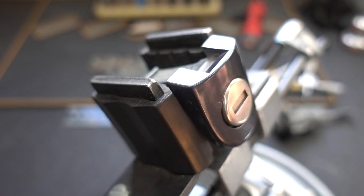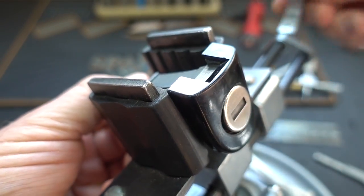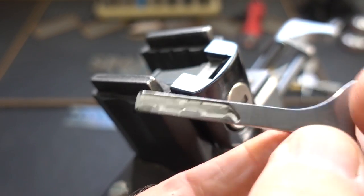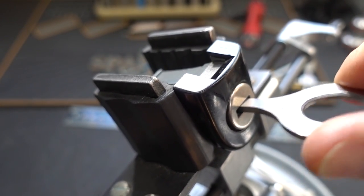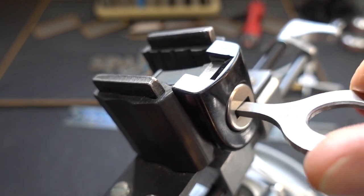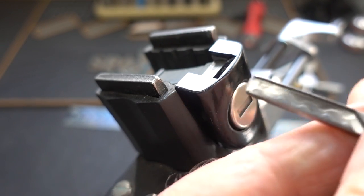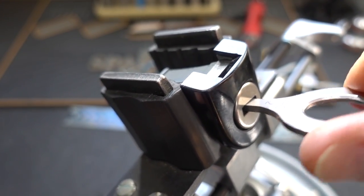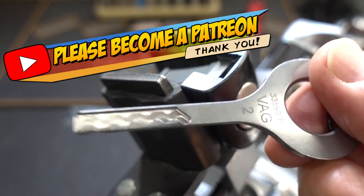Let's try this other lock — it's off of a different car, and none of these had keys, so I have no idea what the bitting looks like. I'm going to start with number one again. We've got three cycles and nothing. Let's go with number two, my bogey. I felt a slight turn on the core — and there we go. I've had a lot of luck with this number two; he opens almost everything. If I only had one key, number two would be it.